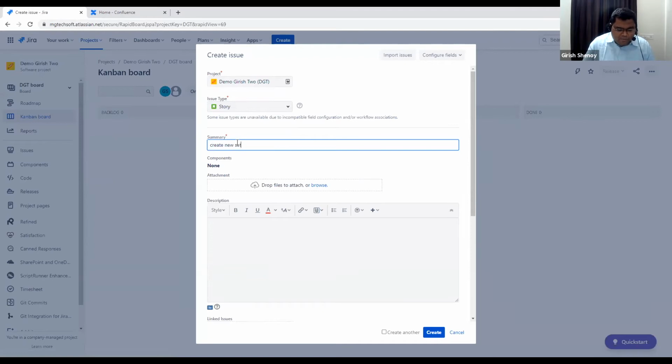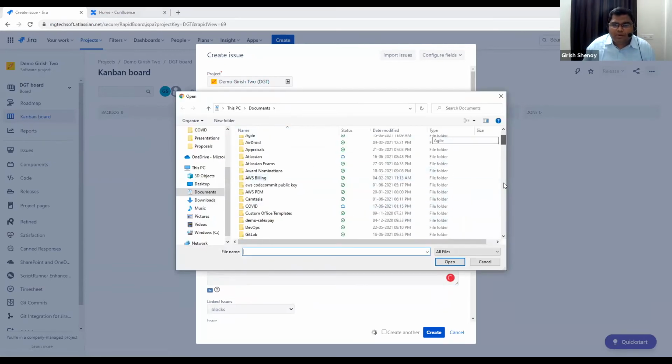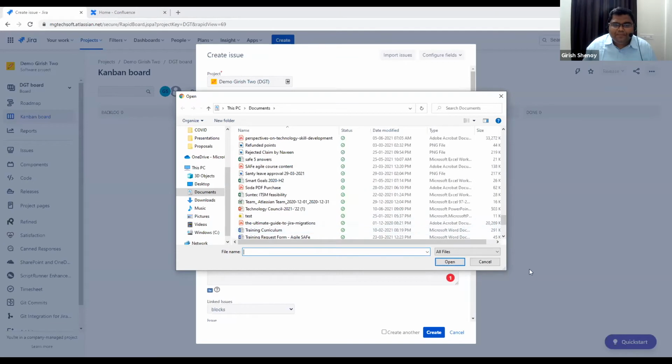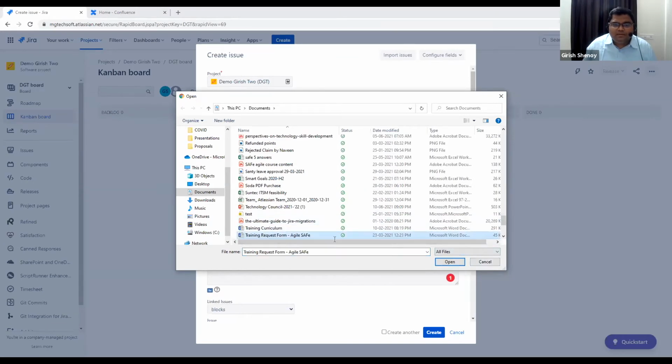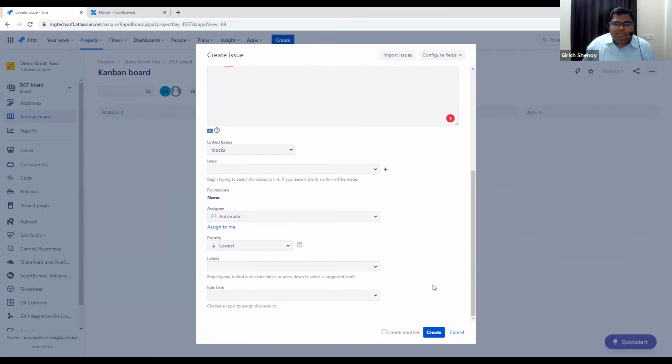And I will say, create a new set of analytics for my mobile app. I can also create attachments. Just click on browse, and I can scroll down and attach any of the files here. It's quite a huge file. Okay, you can see it just attaches, and then you can simply click on create.